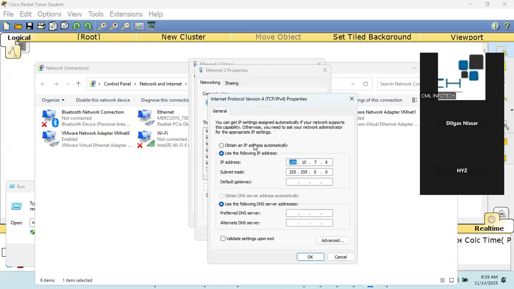Let's say I give another IP, then use the following IP. We can test for a class C address. For example, it starts from 192. So let's say 192.168.10.1. Irrespective of 168 or 10, the first octet is 192. That defines class C. So if you click here, you get 255.255.255.0.